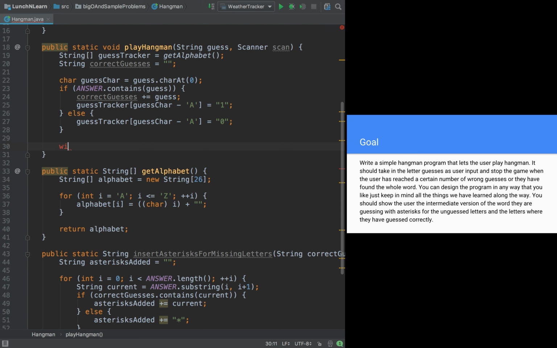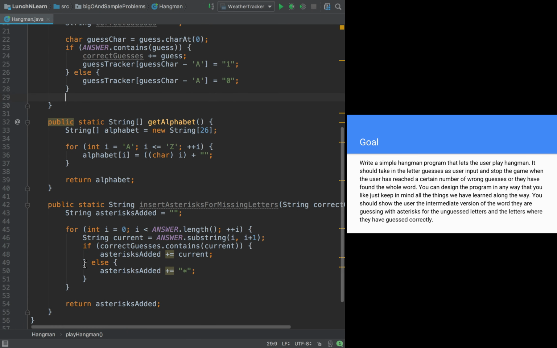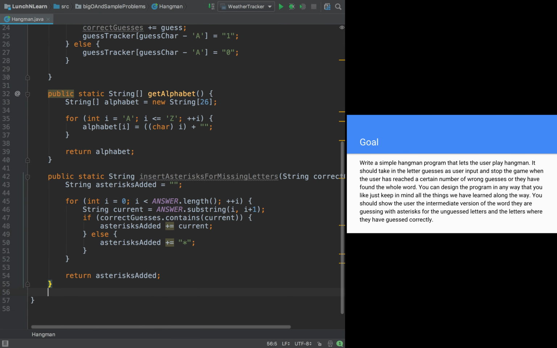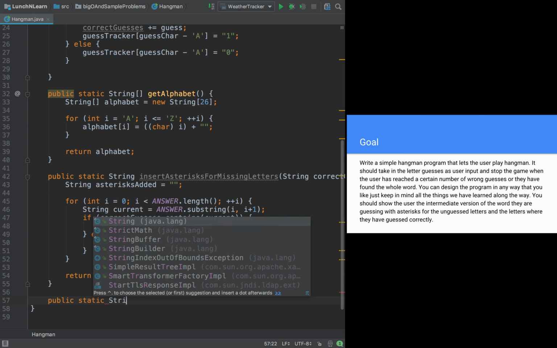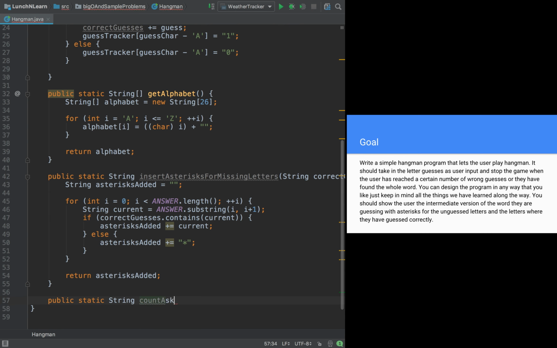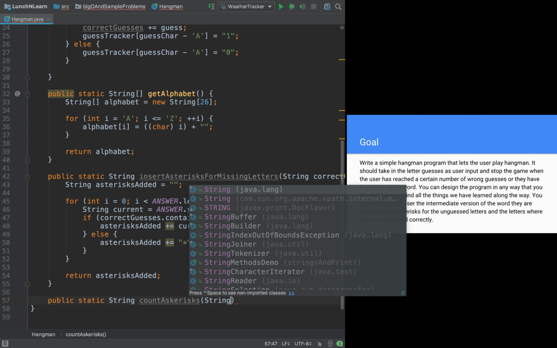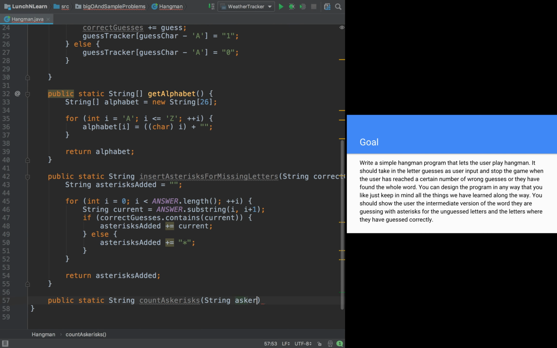So I'm going to have this method called count asterisks. It's going to take in string asterisks added.